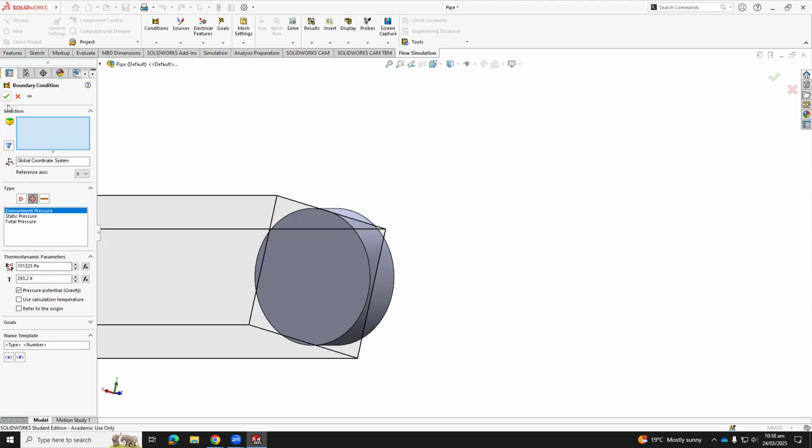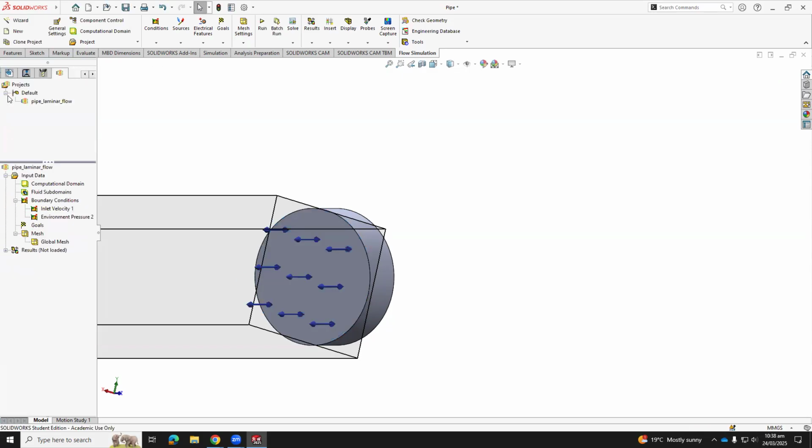You see it as soon as I click OK, but I haven't selected the face. I select the face. And when I click OK, you see it's giving me now the two directional arrows, which is opening. It means the pressure can go either way.